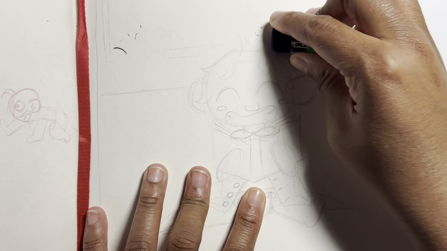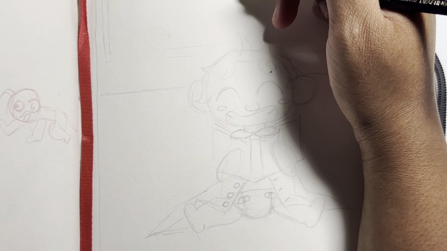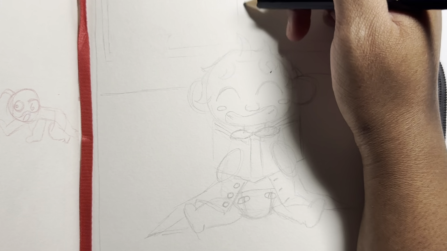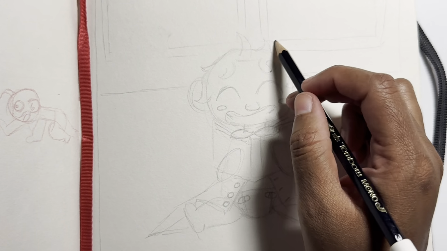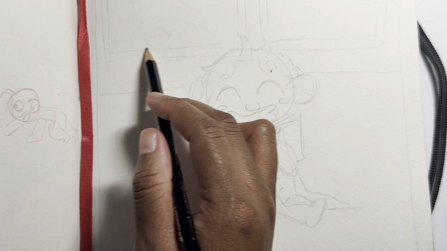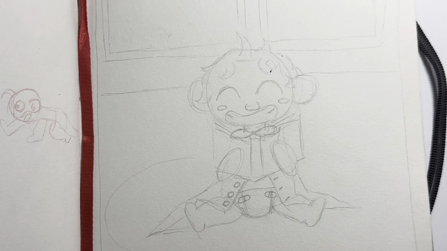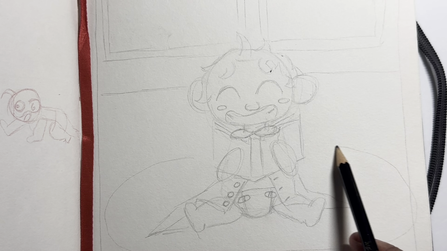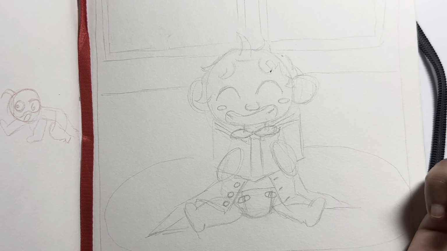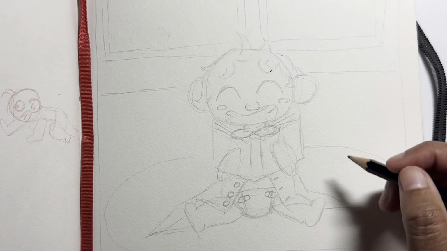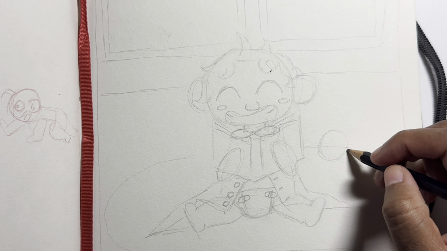So we'll do the split window thing. So I'll split the window off here and here. And then maybe we'll just have like a big play mat. He's sitting on his play mat, and we'll add the crow teddy bear. Should we do a big one? Maybe it's kind of like plushy.